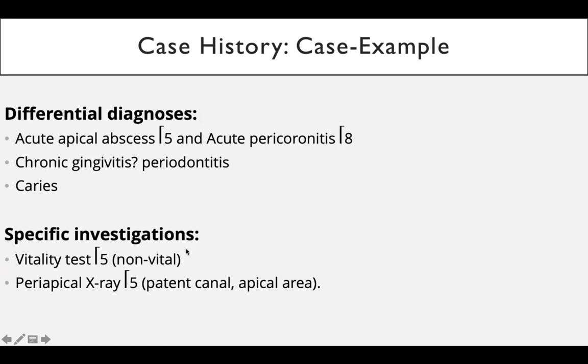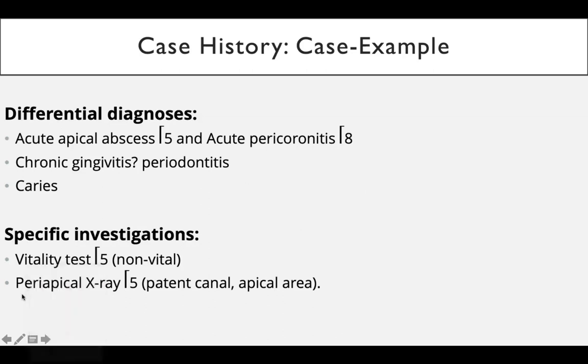And then specific investigation, we need to perform a vitality test, to see if this 5th second premolar is still vital, still living, or is dead. If it's still vital, we can do some filling, amalgam, and there are different types of filling, and we can still save that tooth. And if it's not vital, then we have to perform either root canal and cap it, or if it's in too bad a condition, then we have to take it out.